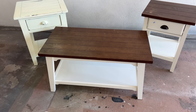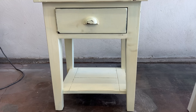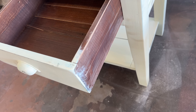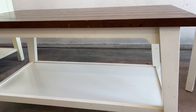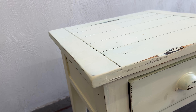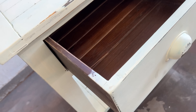I picked up all three of these tables from my Habitat for Humanity Restore the other day. The coffee table and one of the end tables are a matching pair, and they also had this very similar already-painted one in there at the same time, so I thought I could finish them all the same way and get myself a three-piece set. These two matching tables might look like wood but they're actually MDF, or medium density fiber board, with a faux wood finish over top already, and although I kind of like the color of it the finish is flaking away, so I'm gonna need to work around that. The bases have kind of that Ikea white lacquered finish. The other table is solid wood that's already been painted a few times, so I'll just be giving it all the same steps as the other two tables to make them match.